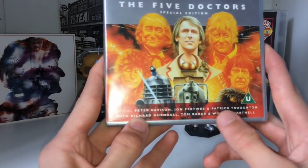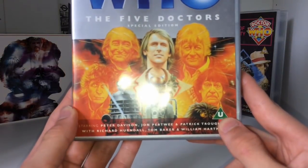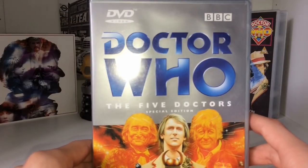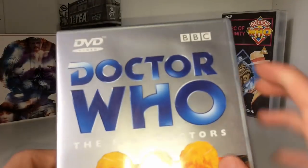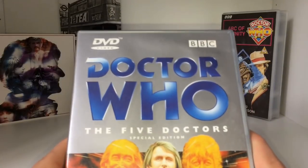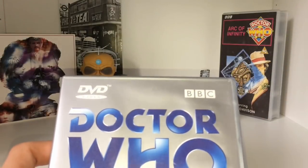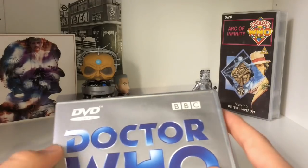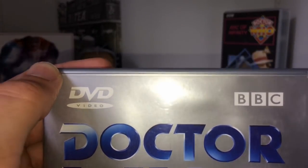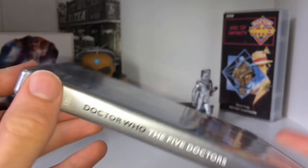At the bottom we have all the doctors listed — it does say William Hartnell and Richard Hurndall's name, which is interesting. We have the original BBC logo before it all changed back in 2002, the 'Five Doctors Special Edition' title in a very basic font — I'd say Arial or something similar. There's a massive TV movie logo with no visible shadow effect, which I'll explain in a moment. The DVD logo always looks like a face to me — two eyes, a nose. The spine is dreadful, very basic.